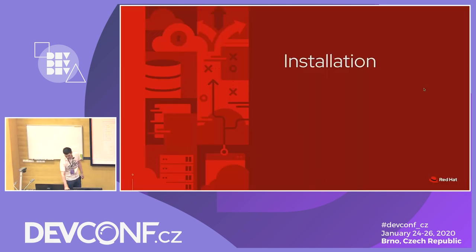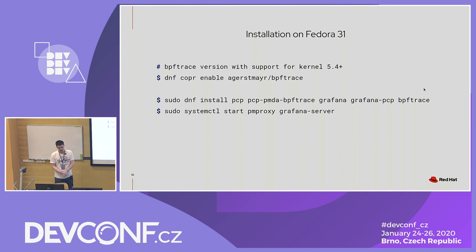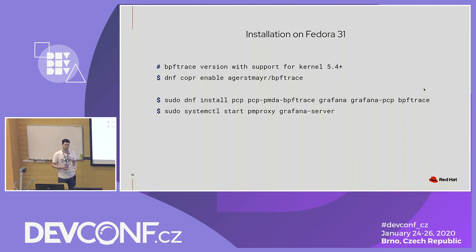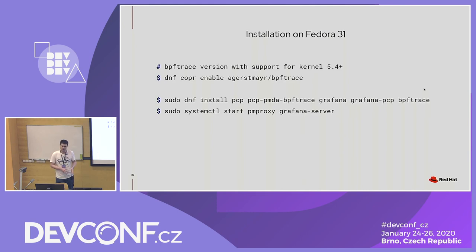So how do you install this on Fedora 31? Unfortunately, the latest kernel 5.4 broke a bit of stuff in eBPF land. The reason is that the Linux kernel gets compiled with GCC, but BPFtrace and BCC compile the kernel headers with Clang, and GCC introduced ASM underscore inline which Clang doesn't support. The patch landed in BCC multiple weeks back, and for BPFtrace I submitted a pull request four days ago — so now it's in the upstream master, but there's no release version yet.